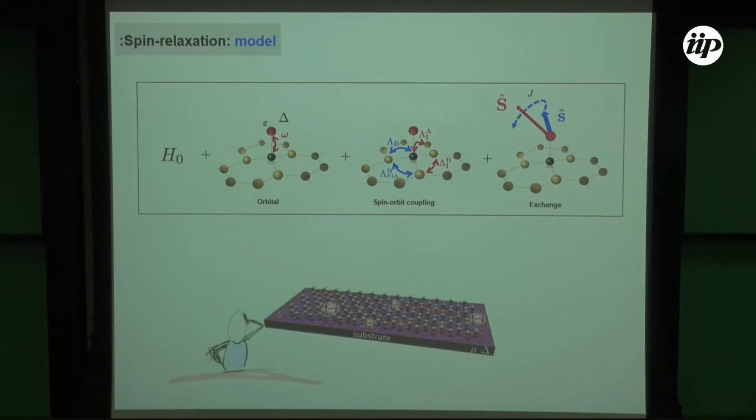Okay, now comes the model calculation. I still have 12 minutes, so I think I will do it. So basically, our model is like that. So we are having a superconducting graphene, and this superconducting graphene is described by the Hamiltonian H0. So it is the standard nearest neighbor coupling.